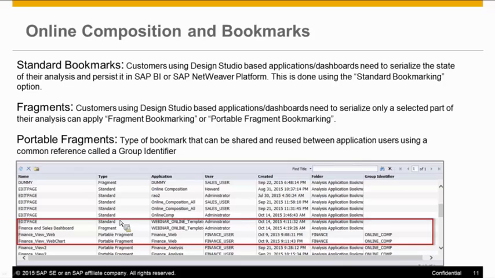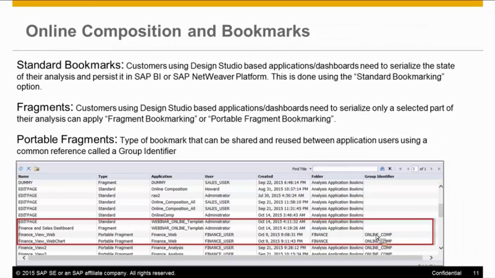The main difference is that for the standard and fragment, you see there is no group identifier. But for the portable fragment bookmarks, we have the group identifier called online comp. This is the identifier which is used by the online composition template to read the portable fragments.